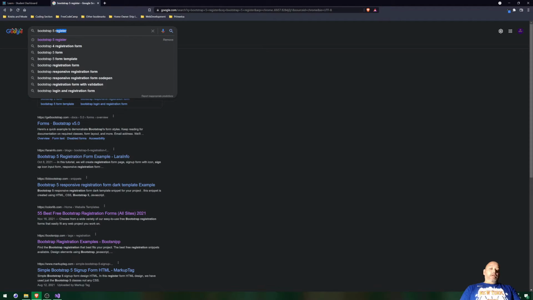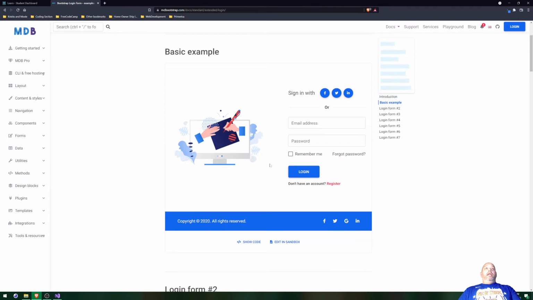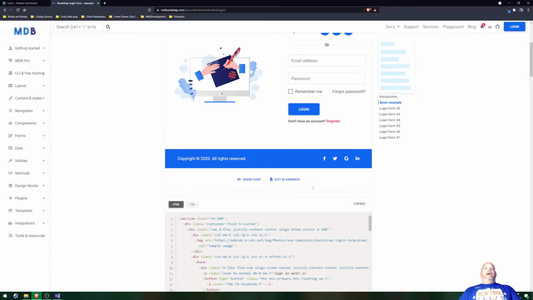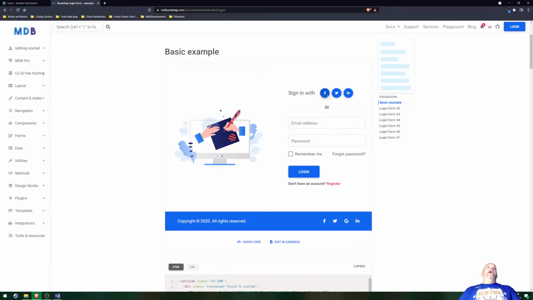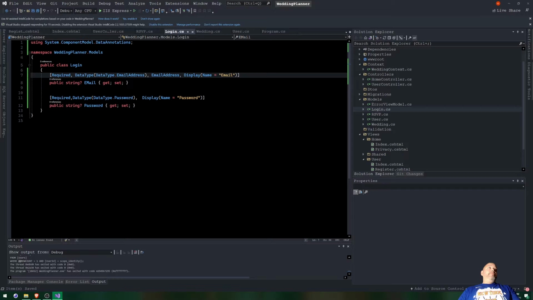And we go to Bootstrap 5 login, so we can have it set up already for us. Let's see if we have anything that's simple. I like this one a lot. I used it before. So let's show the code and copy that. We're not going to be using that yet, but I'm going to try to learn and figure that out. This is going to be a lot bigger than the first time I made it. One, I could explain it better. Two, I'm not copying and pasting it.